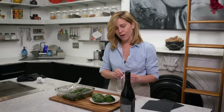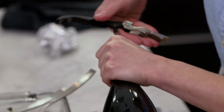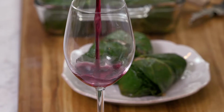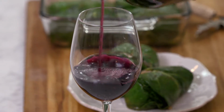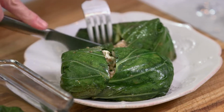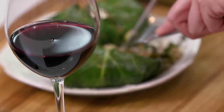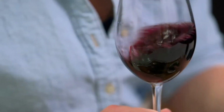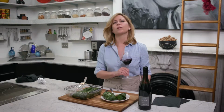This is going to be paired with a Chambourcin from Balducci Vineyards. The Chambourcin has kind of a juicy character to it that's going to go really, really well with the earthy and beautifully aromatic and acidic elements that are in this collard green dish. It is delicious. It is hearty. Pairing it up with this juicy fruit-forward Chambourcin is going to be fantastic.